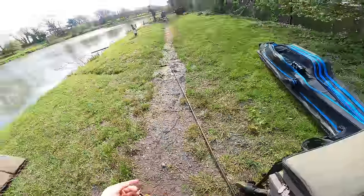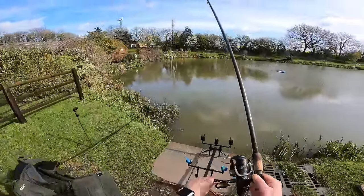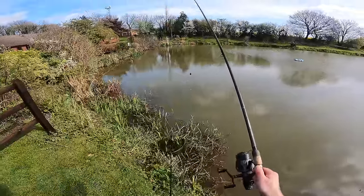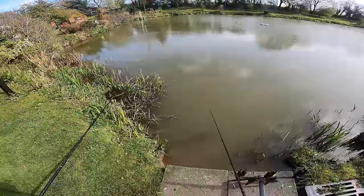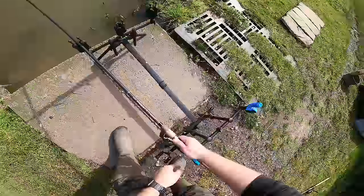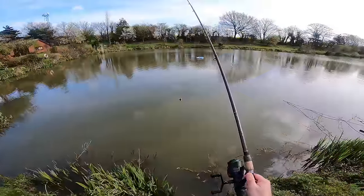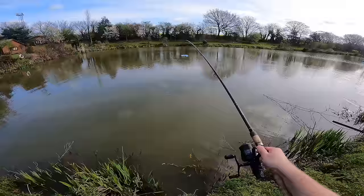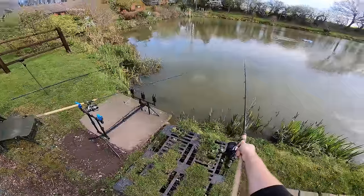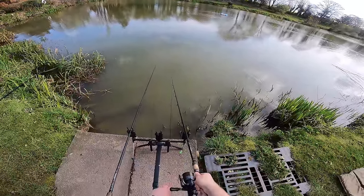Look at them all down here. I just want to underarm it in. But there's some big carp down there. I don't know if they're feeding. Might just be cruising, but let's see. I've cast one. There we go. That's that. Have to get straight on that if we get a bite.